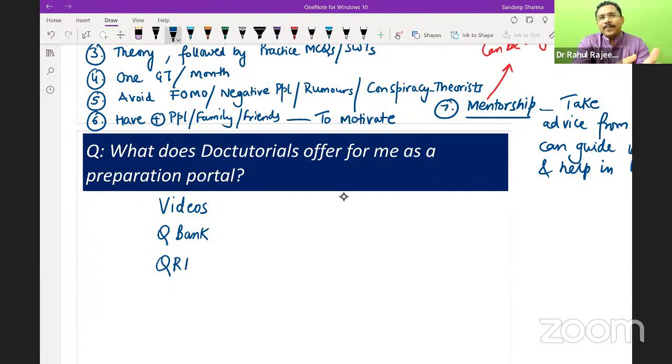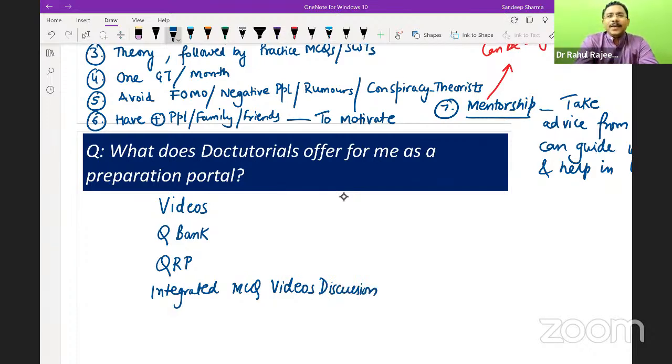It's not like this is a platform where only toppers who will be able to finish all the lectures should join. No, depending on what your caliber is, you can select what is required, because we are offering everything. And not just that, it is not just an app where you have some lectures. Anytime you can reach out to any one of us and we'll be happy to help you, because all of us are active on social media as well. So for any doubt, please get back to us with your queries.